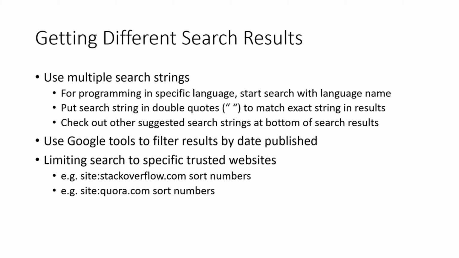So just to review, that's the last bit here, and I have a couple examples. Using multiple search strings, using that filter for the date published is also a really great one, and then limiting your searches to very specific trusted sites is another great way to get different search results from your searches. And then continue to combine that with the other tips I've shown you, like opening up separate tabs or putting it in Pocket, or bookmarking stuff or doing Control-F in the web page. All of these things combined can really help refine your search and make it so you can very quickly get at the information that you're looking to get.